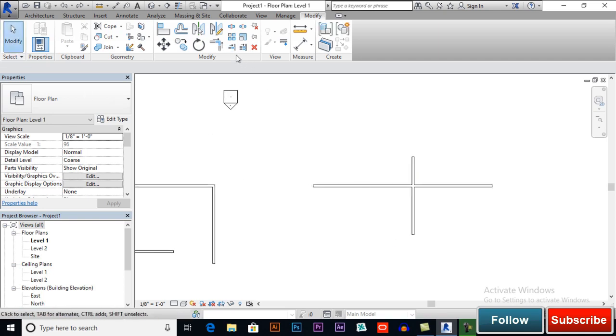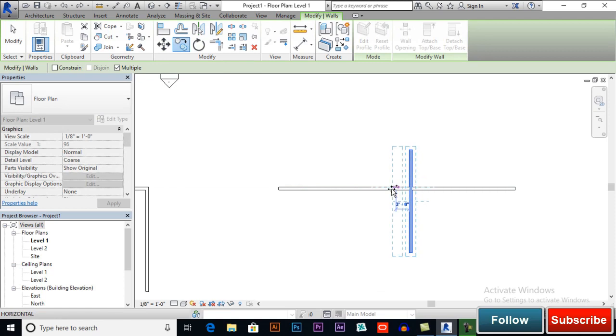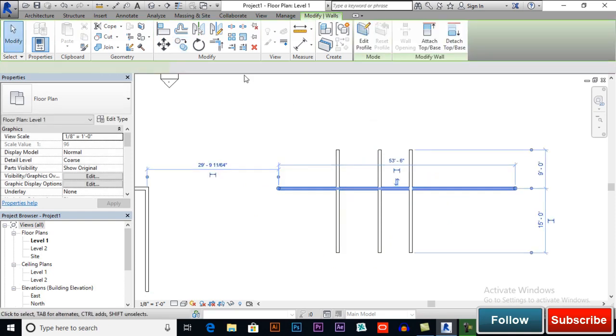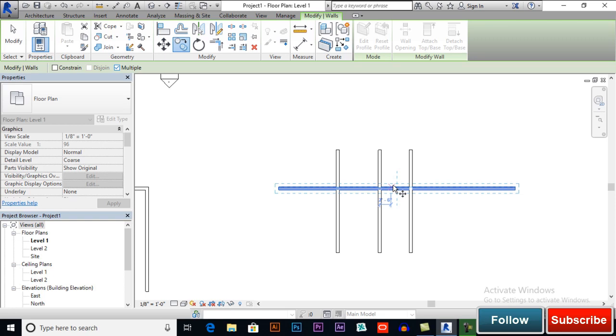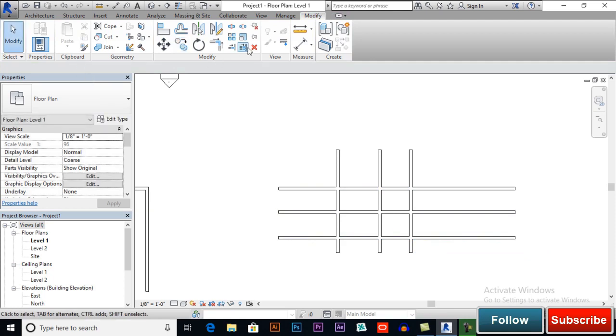You can also use it for multiple purposes. So I want to take multiple copies. Now I will select a copy of this wall, copy multiple. Now trim extend multiple elements. So select this wall and click here and click here. Now you can try different trim extend multiple elements. Click here and now select this wall and this wall. This is how it works. A very cool feature it has.